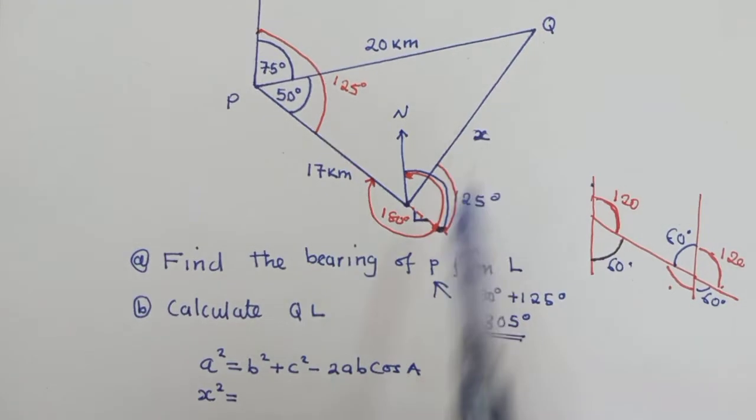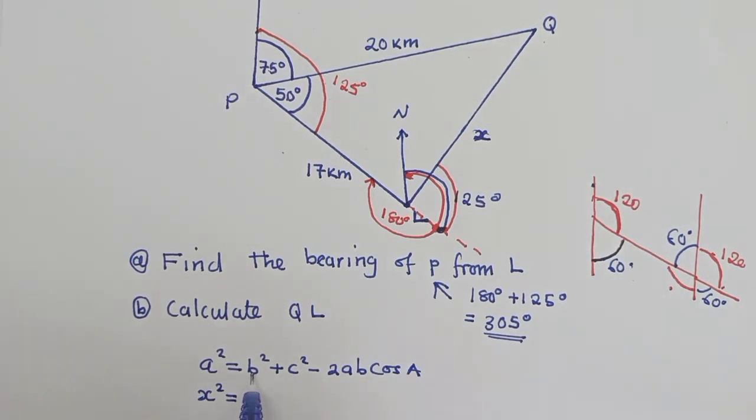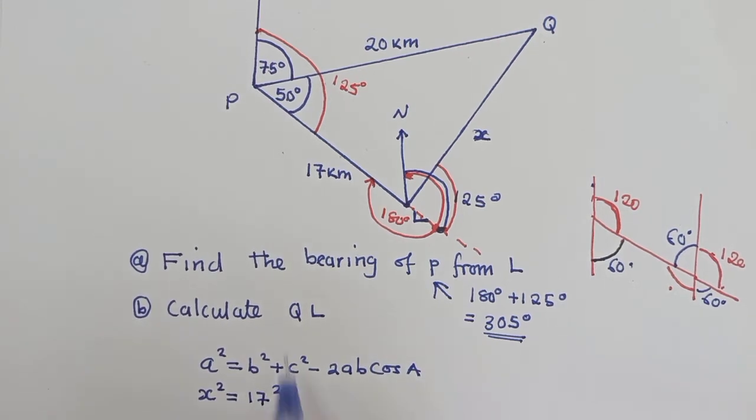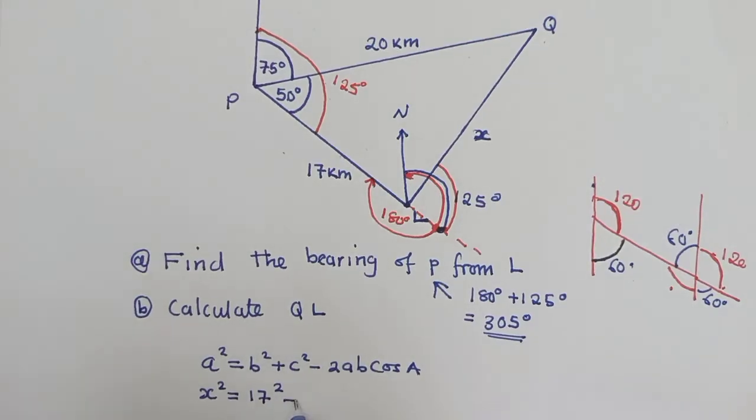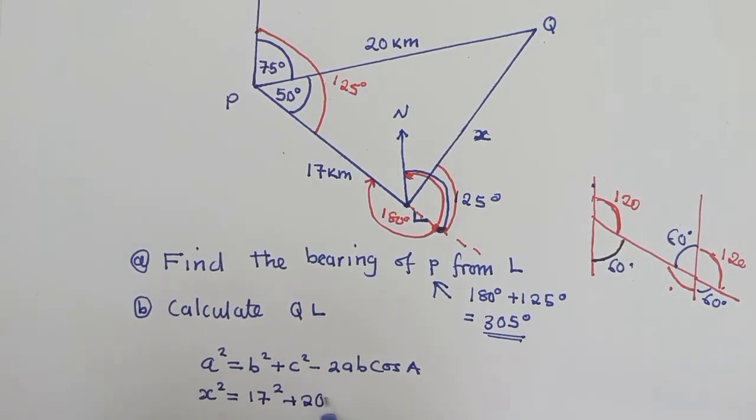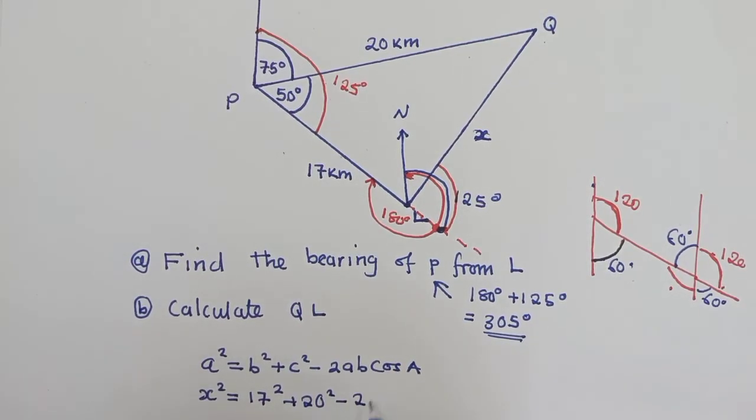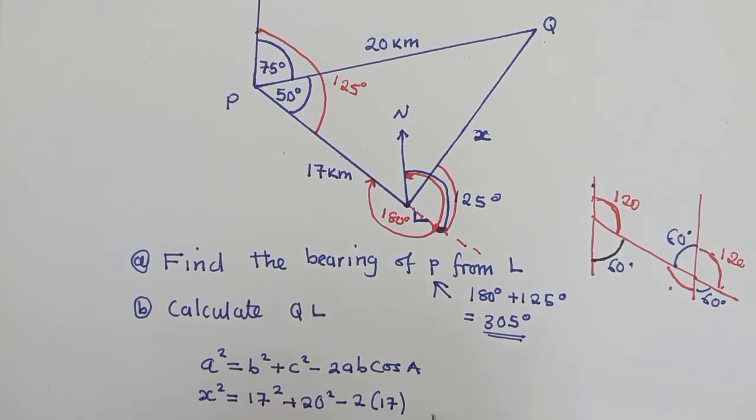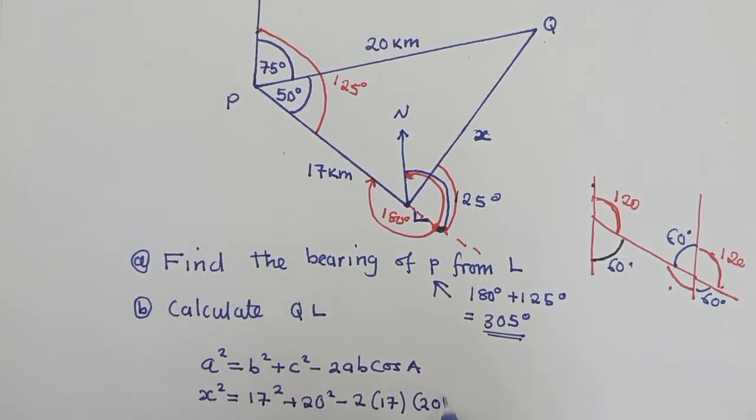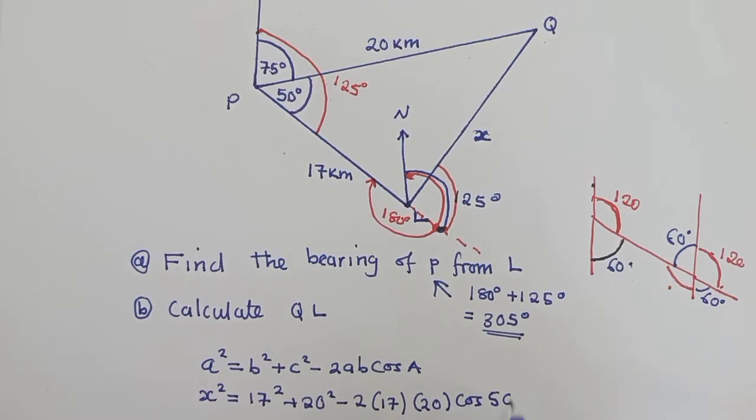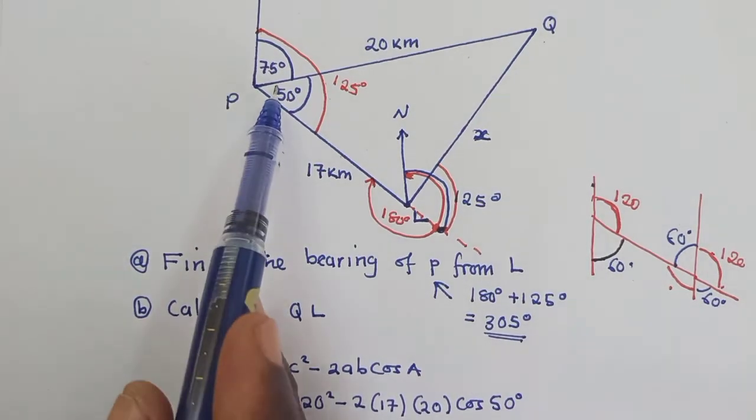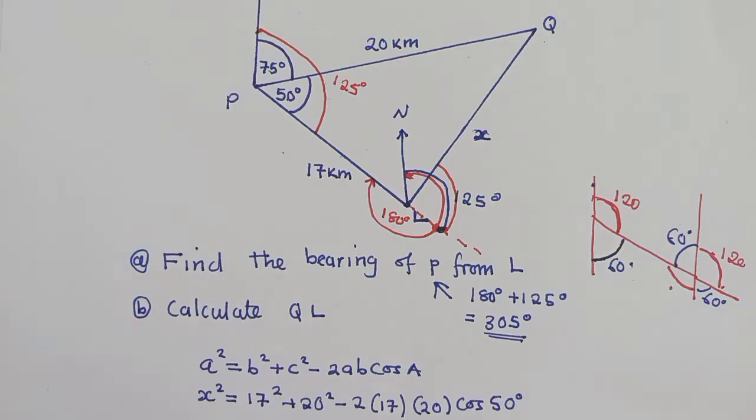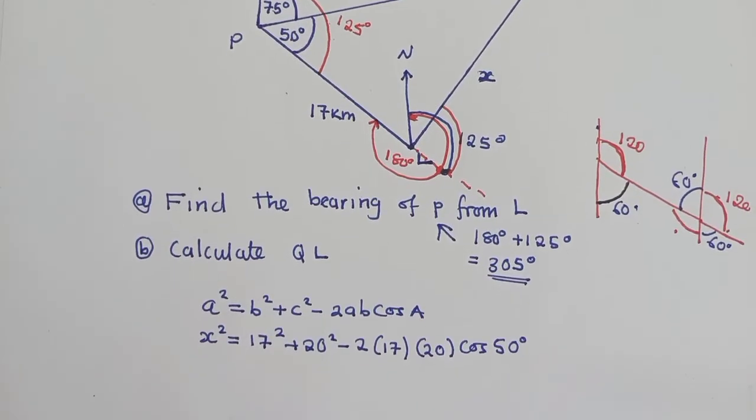So what are we looking for? It's X. This X right here. So we put X here. B will be 17 squared here, and our C will be 20, 20 squared minus 2, 17 there as our A, 20 as our B cos 50 degrees, the angle which is right here inside, the 50 degrees. Thereafter we punch on our calculator.